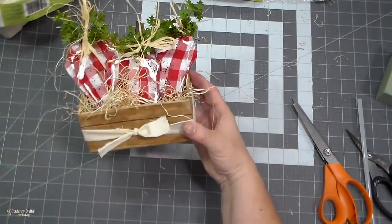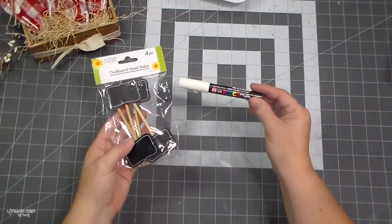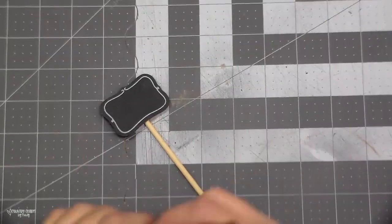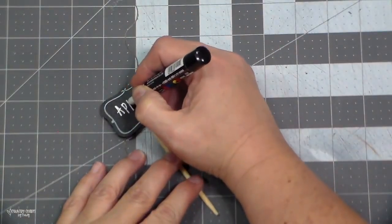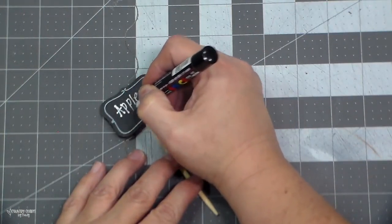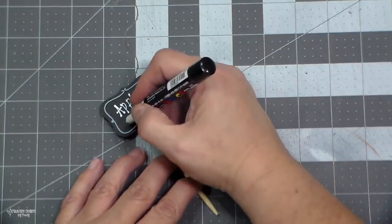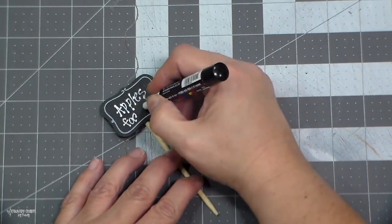So then now I'm going to make a sign. I have some of these chalkboard pick labels from the Dollar Tree. The marker is a Posca PC-1, that's the size that I'm using. I'm just hand lettering "apples for sale." And you know me, I love my happy dots, so I'm putting some happy dots on the ends of my letters.